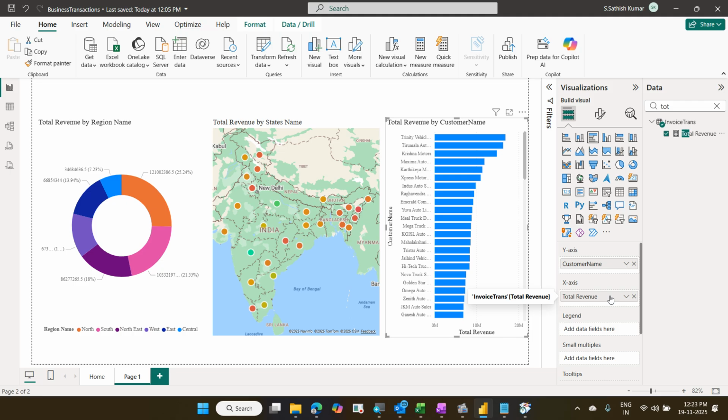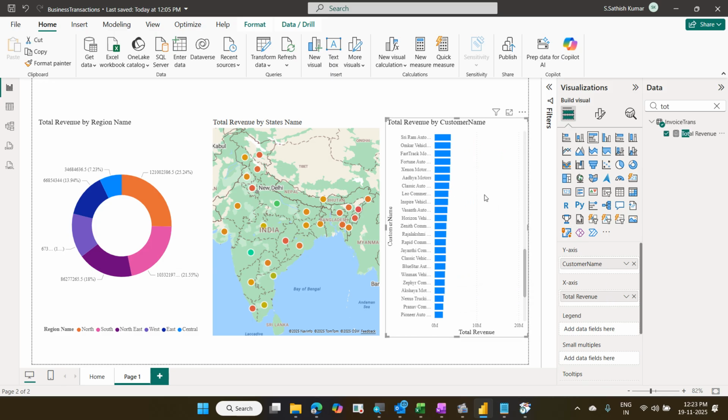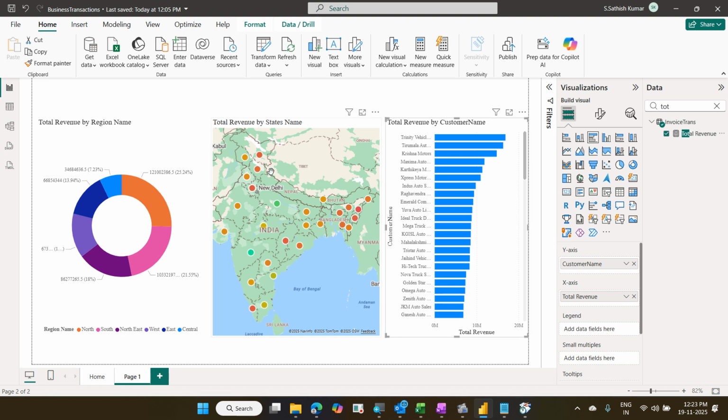Before getting the top 10 customers, I want to apply the same coloring formatting. Highest value is green, you can see in the map. Wherever my revenue is more, I'm getting a green. Wherever the value is somewhat in the middle, I'm getting a yellow. Wherever the value is lesser, I'm getting a red. I want it for this bar chart also. How can I get the same coloring formatting for this bar chart?